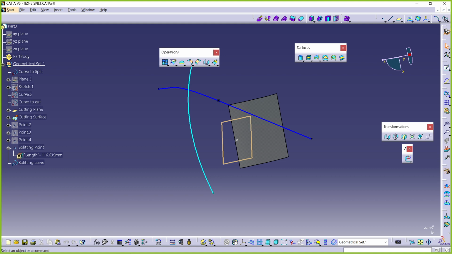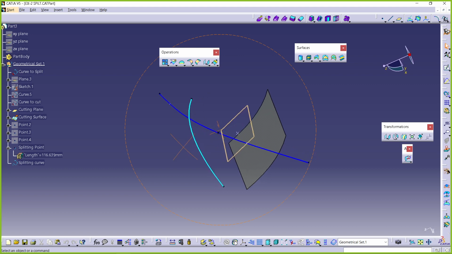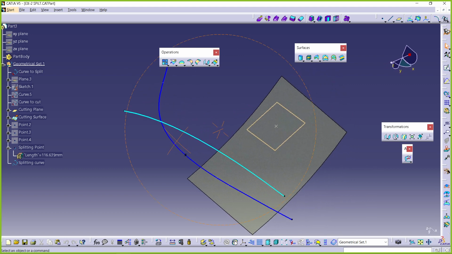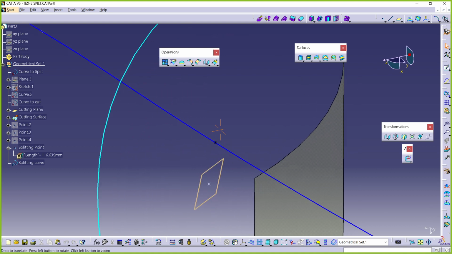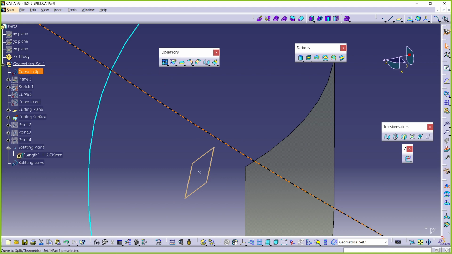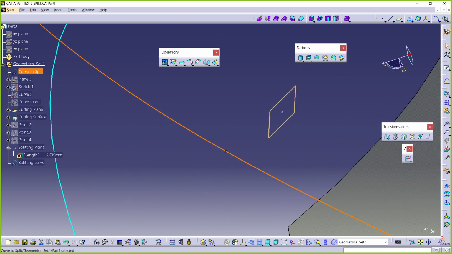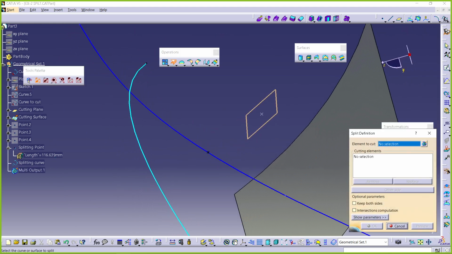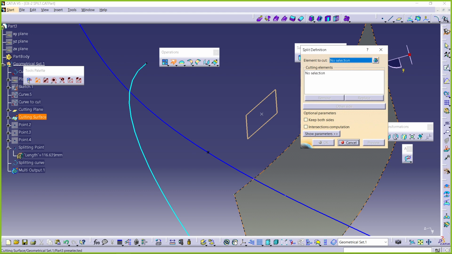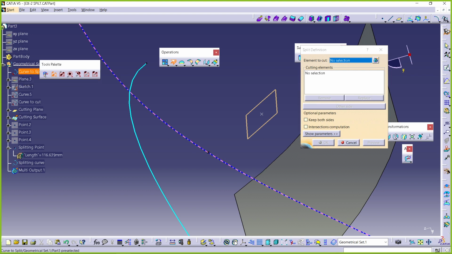If a point is there, there should be a curve, then only split is possible. Now I want to split this curve one with respect to this point. Is it possible or not? Yes, it is possible. You just click on the split, and after clicking split, it will ask you for the element to cut, which element you want to split. So I want to split this element, this curve, spline.